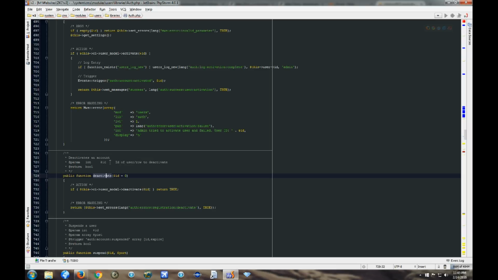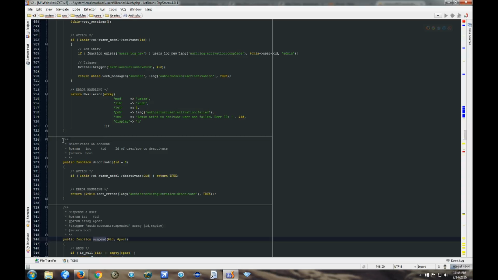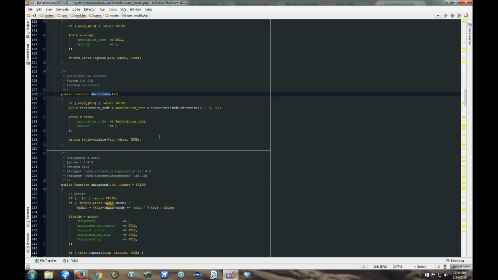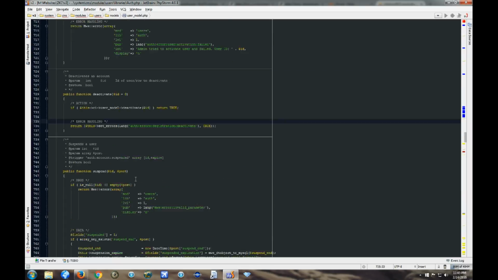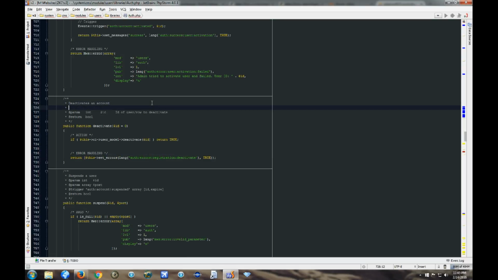I don't think so, because that's what suspend is for. So you know what? We're going to get rid of that. No, we're not. We're going to leave it there. And we just won't have any language associated with it. In fact, I'm going to note right here that this is probably no longer needed.